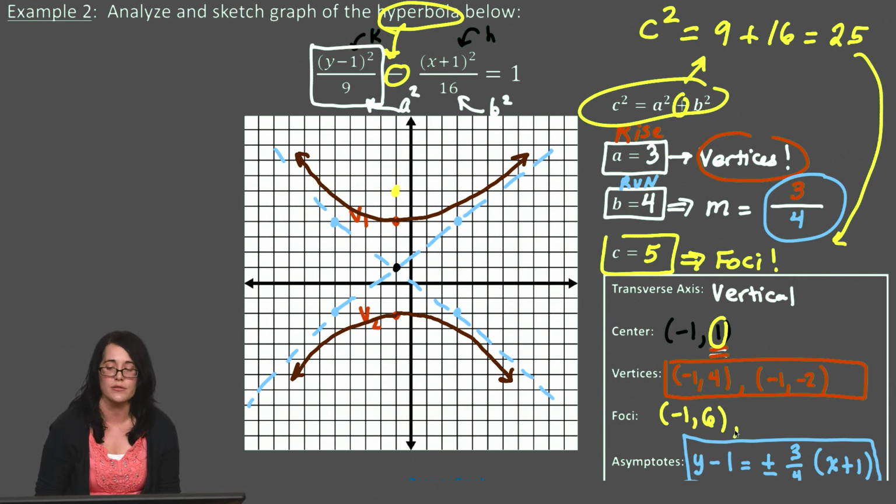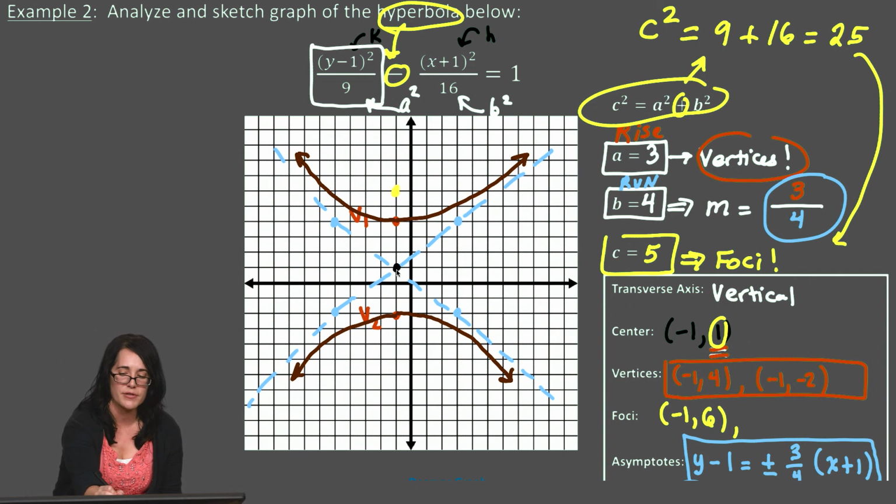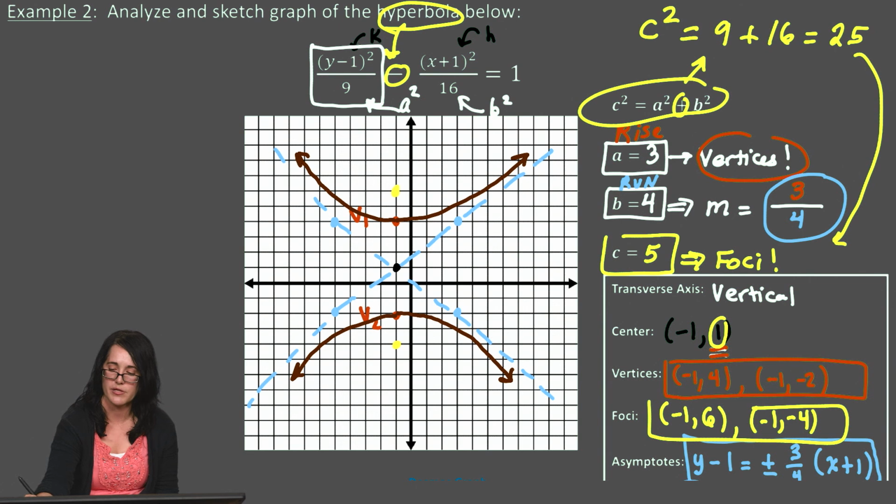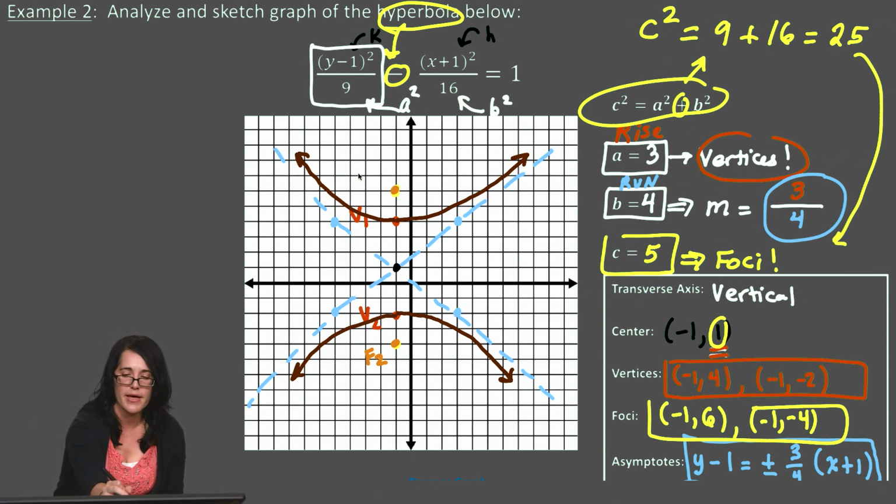What's the other location? Well, we could have gone from the center down 5 units. The center was at -1, +1 for y. So that's going to be 1, 2, 3, 4, 5. So your new location, when you subtract 5 from the y value 1, is -4. So the point would be at -1, -4. Okay, those are your 2 locations for your foci. So let me just put those on the graph a little cleaner with orange here. So there's one focus, one of the foci I should say, at -1, -4, and there's another one of your foci at -1, 6.